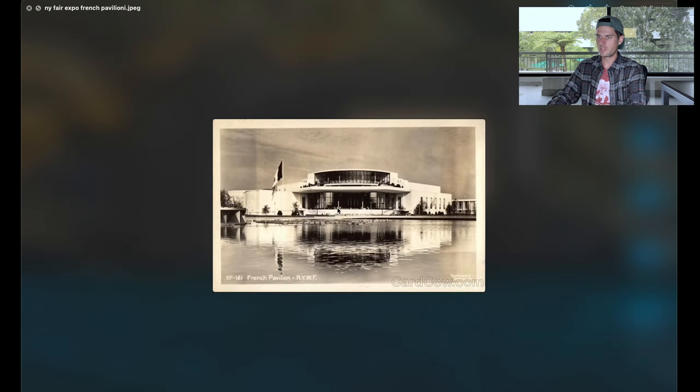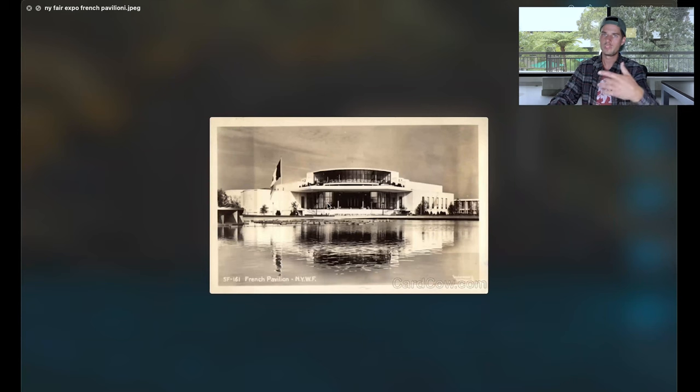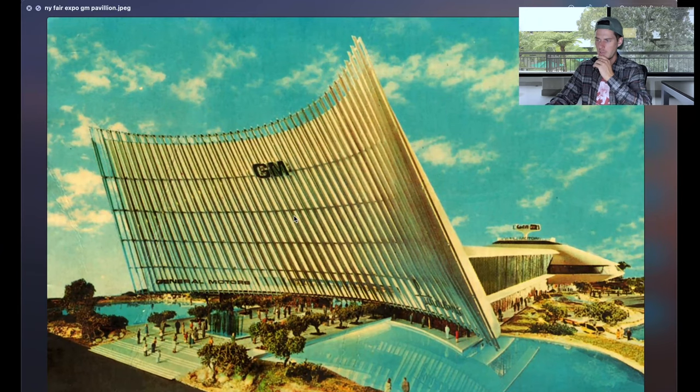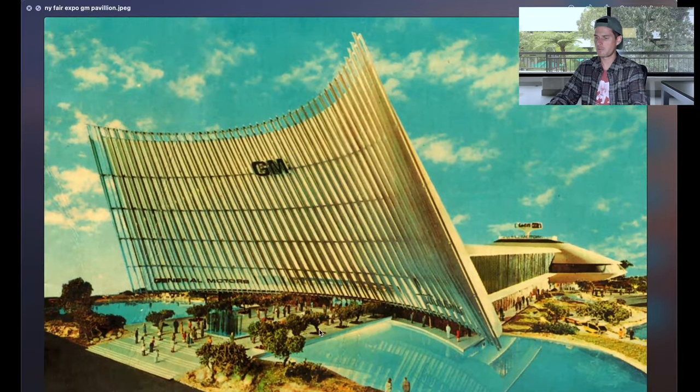Here's the French pavilion. One thing they do at these expos is have different places for different countries — and I think this goes back to the conquerors uniting and trying to bring everyone into one cohesive thing that they can rule, integrating all the different nations. We'll see an Italian one, one from Peru, several different countries with buildings for each of them. No idea what this GM pavilion is — it's just temporary architecture — but it looks crazy, with amazing pools out in front of it.